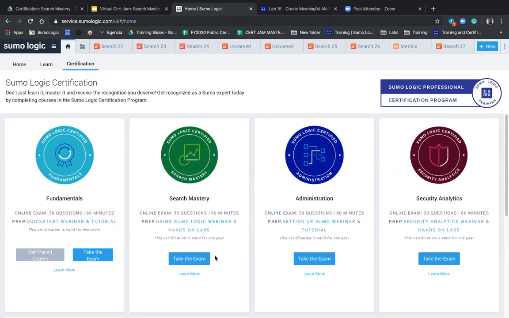If you haven't taken an exam with us before, it's open book, open resource, open internet. You'll have 60 minutes to take it, but you won't need that much time. It'll probably take about half an hour, if that. It consists of 30 multiple choice questions. You need a 75 to pass. You can take it up to 3 times, and if you need more than 3, just let us know.